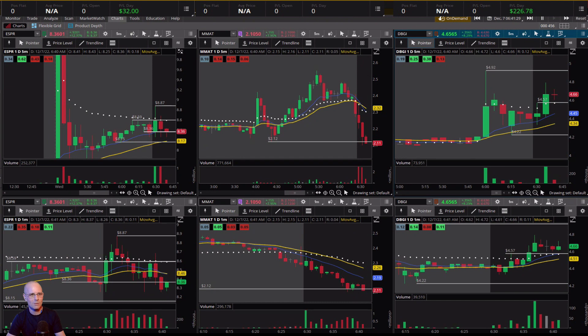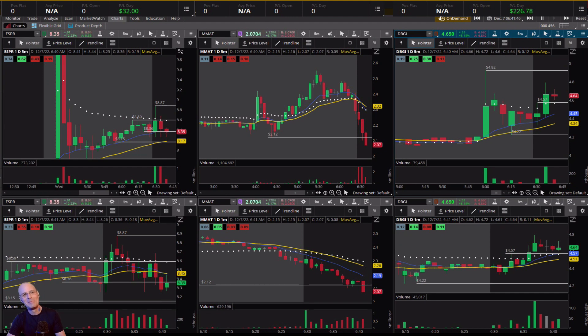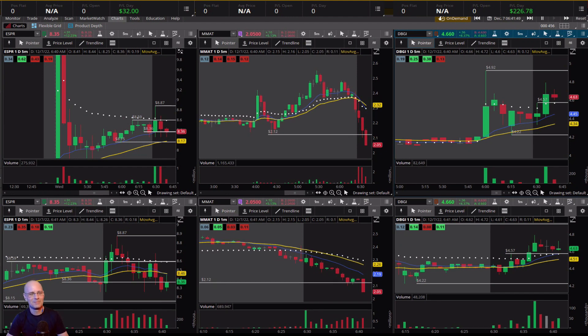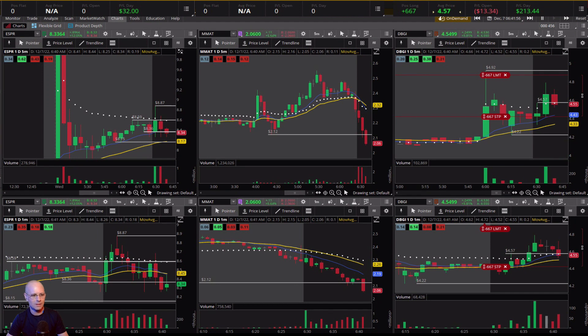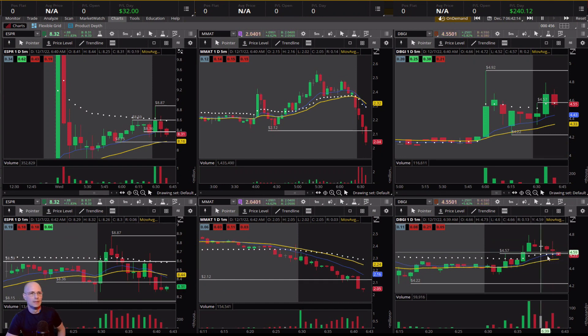Patience is so hard and it's FOMO — I don't want to miss out. I see it going green and going up, I think I'm going to miss the move, so I jump in. Oh crap, now it's dropping. Okay, here it comes — let's see if it comes down. I don't like the breakout that happened first; I don't like that move below. Let me see if I can get back out on a bounce here. Back out — I didn't like the drop it took there, so that's why I got back out. It was basically consolidation for the bears before that next move down. So I was lucky I got out there unscathed.